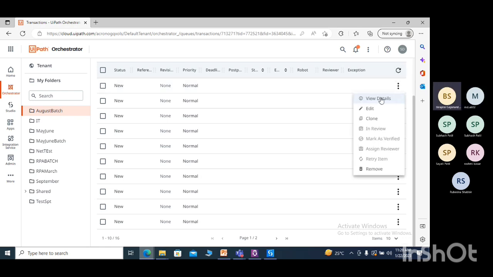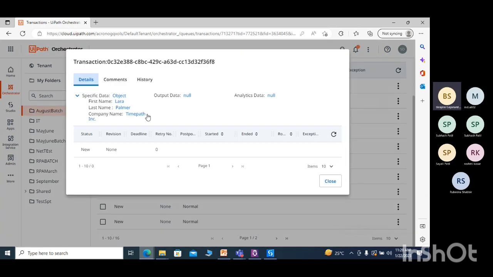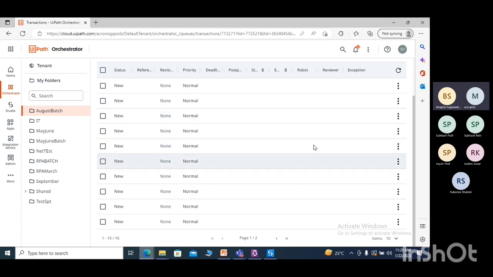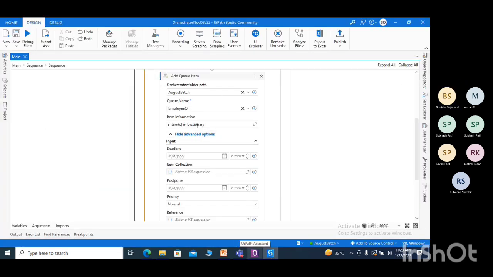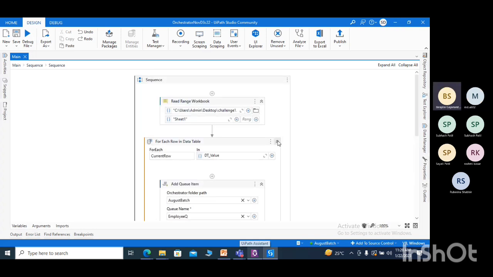And if you want to see what is additional here, company name is added. So about add queue items, you should remember the status is always new whenever you are using add queue items. And whatever values you want to add, you can put that in the add item information and that would be added. Till now you are good.